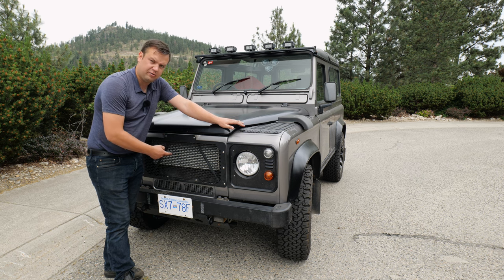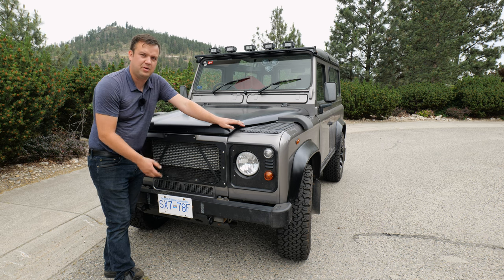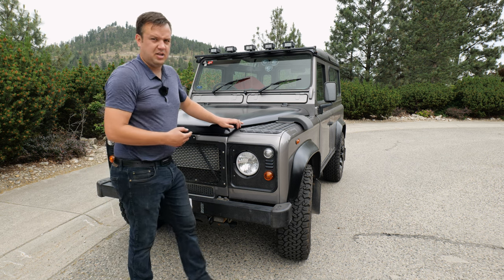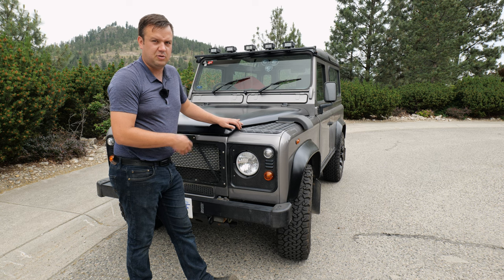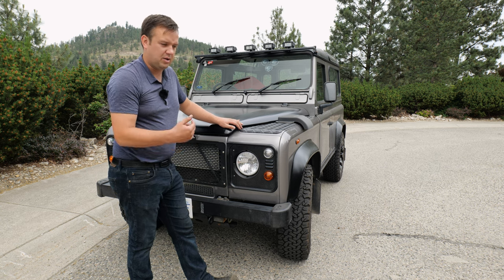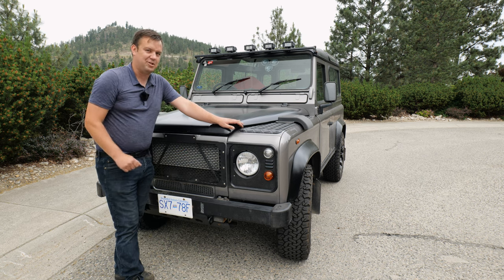So if there's a bunch of muck on the front of these things, make sure that you get it cleaned off and really kind of decide if it was covered like that when you went to look at it, how often was that cleaned when the last owner had it, and how hot has that engine been? Because cooling on these little TDIs, especially those later Ford engines, the 2.4s and the 2.2s, really like their cooling systems. If they were plugged up because they weren't being cared for by the last owner, that might be something you'll have to worry about, like a head gasket issue down the road.